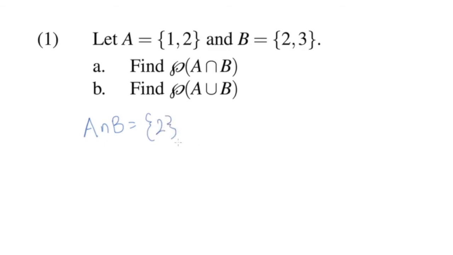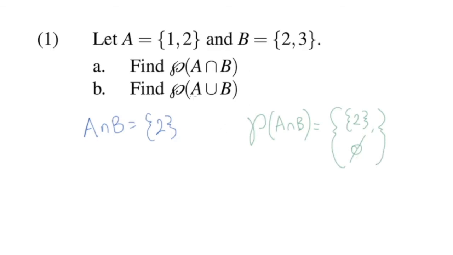Okay, so what would the power set of this be? So we just have a set with 1 element. So curly P, A intersect B. One guaranteed element of a power set is the set itself, because every set is a subset of itself. The set itself will always be one of the members of the power set. Likewise, the empty set will always be a member of the power set, because if you remember from a previous video, the empty set is a subset of every set.